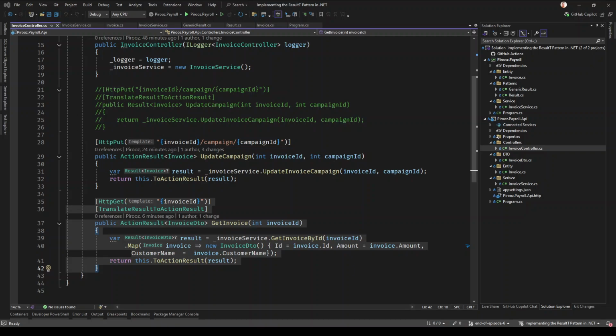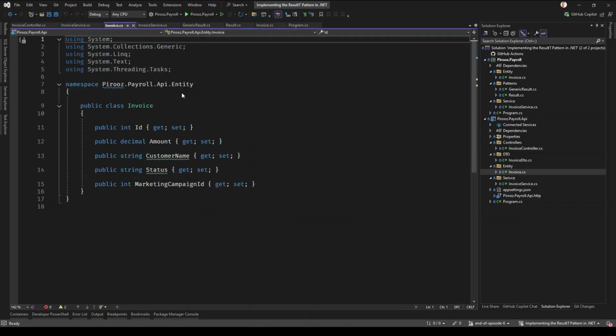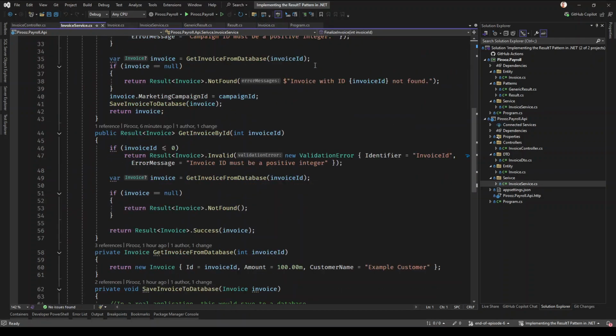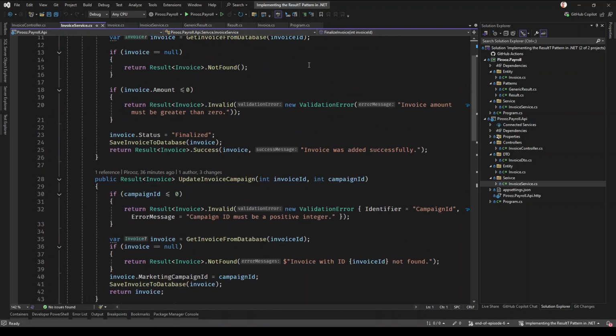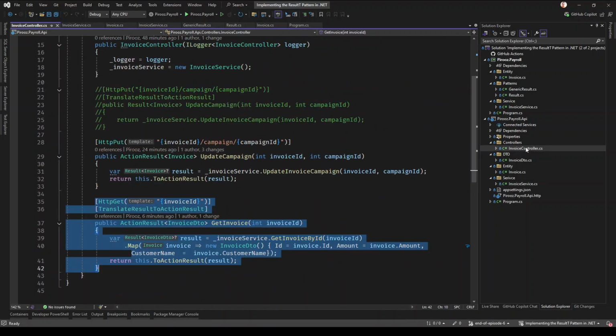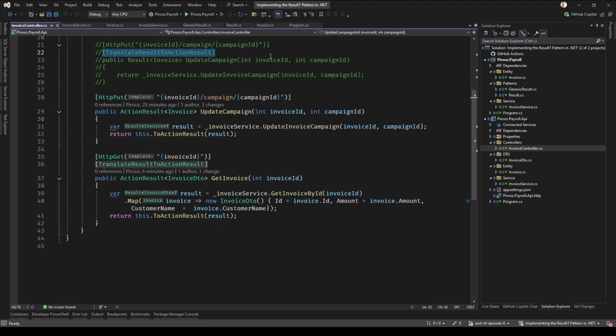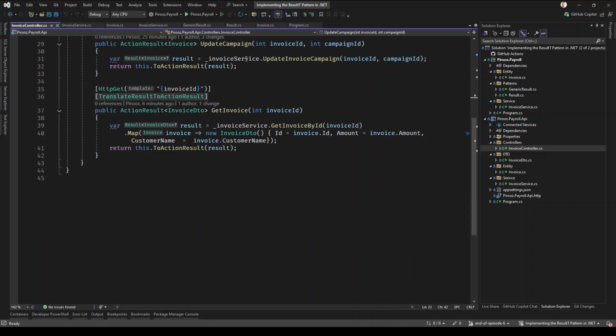And we also talked about the other features of the Ardalis.result package. For example, the fact that it helps us return specific statuses from the service class, right? We also talked about the fact that we can automatically map what we get from the service to what we are going to return from our endpoint using this attribute or using this extension method to action result.